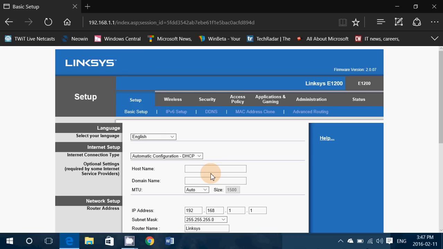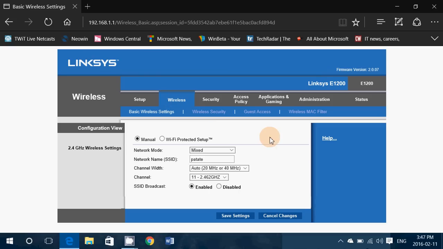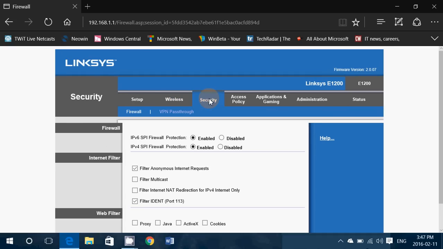Why would you want to gain access to your router? Because there's a lot of things you can change. There's the setup. You can change the wireless information of your router, its channel, for example. You can change the security information of the wireless and everything in your router.